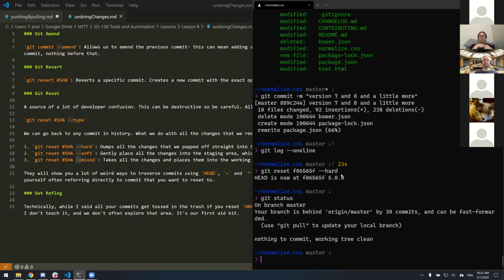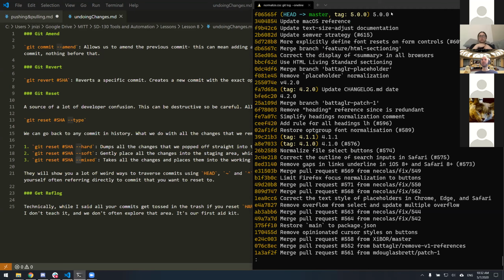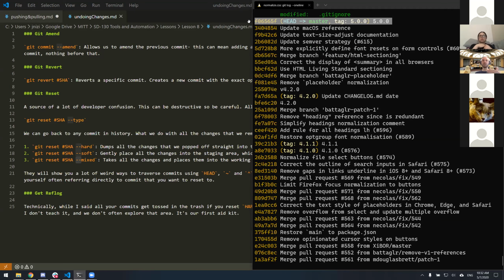Changes are in the garbage, gone. I am at version 5. All those changes that have been made since this commit over months and months and months are now gone in the garbage, never to be seen again, not in the recycle bin. See you later.